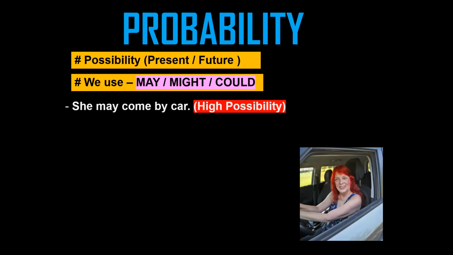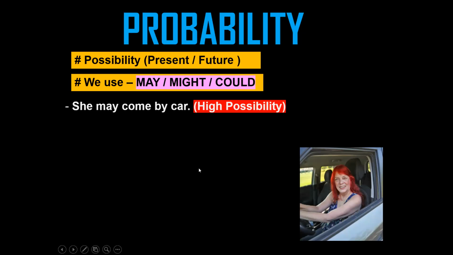Because it is a probability going to happen in the future. Yes, because in the past, whatever happened, we already know, because it has already happened. So probability only happens in 2 tenses, either in present or in future, that it may happen or may not happen. So if the probability is there, you have to use either may or might or could.